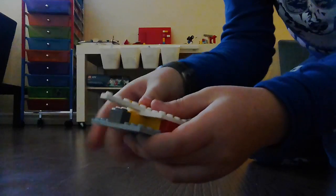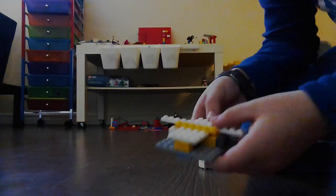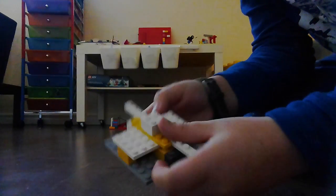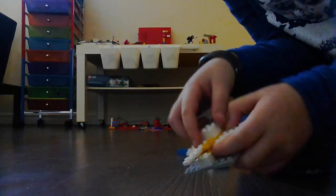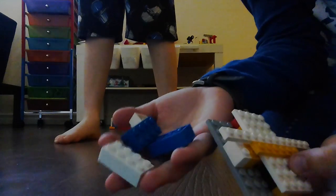Well, I know that's not straight. Let's see. Okay, this is good. So it looks like that. Then you're gonna get your extra 2x2. You're gonna place it there, in the middle. Let me just, one second, I need a test. Okay, so actually don't place this 2x2 here. It makes it bad. So I have these extras. So you don't need these. There.